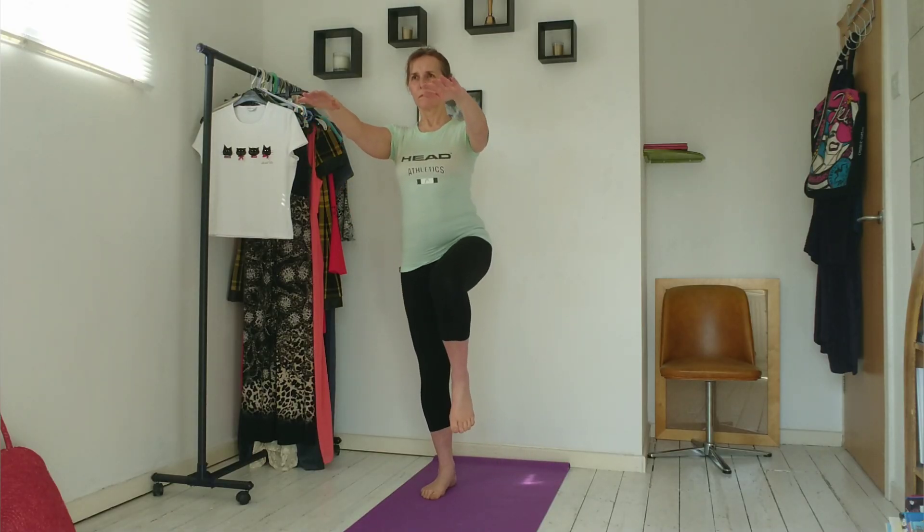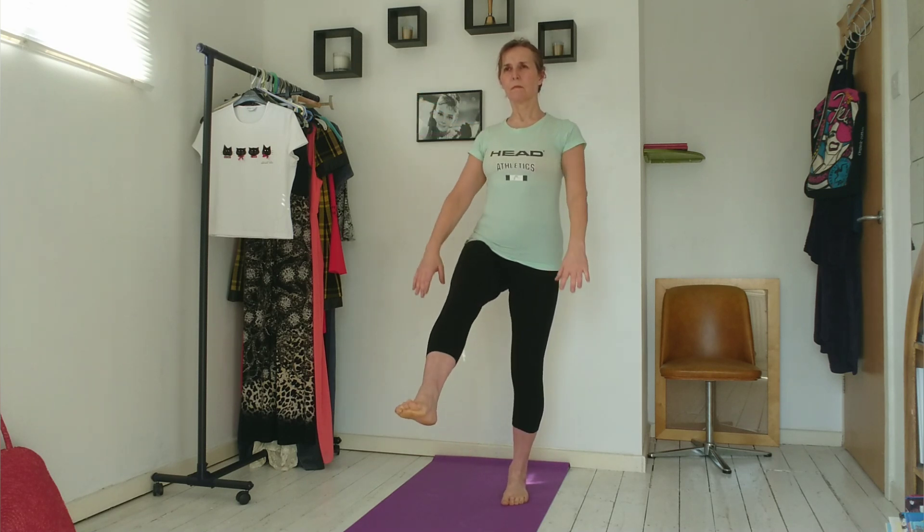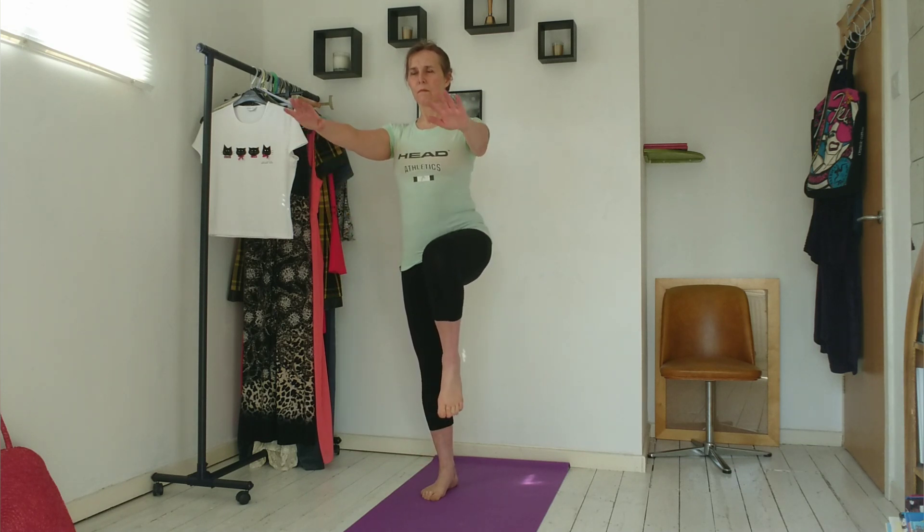Raise both arms and this time you're tilting with both arms raised so that makes it even harder. You might not be able to tilt as far but that's fine. Remember keep the pelvis still and the knees soft. Now raising your right knee and bringing the arms to shoulder height, extending the leg, pressing the arms behind, bending the knee again and then lowering. So arms to shoulder height as you bend the knee, extend leg, press arms behind, bend knee, arms in front and then lower arms and leg. Breathing in to raise, breathing out to extend, breathing in to raise, breathing out to lower.